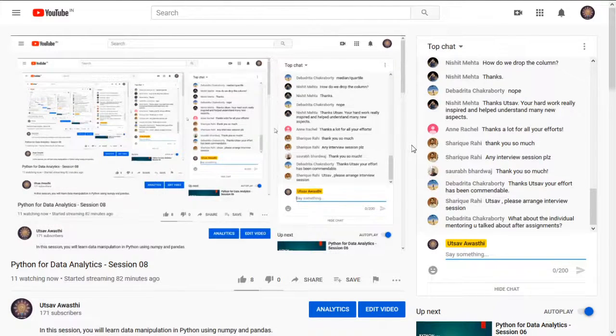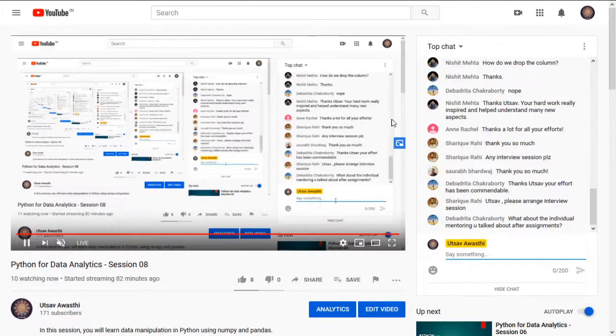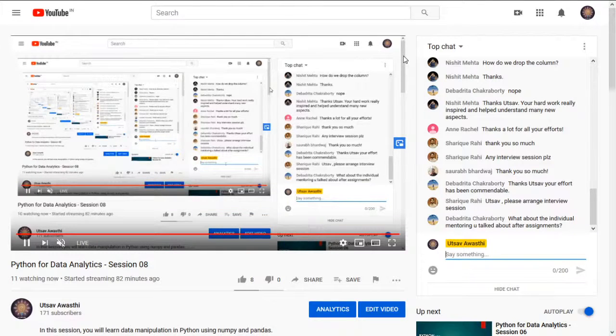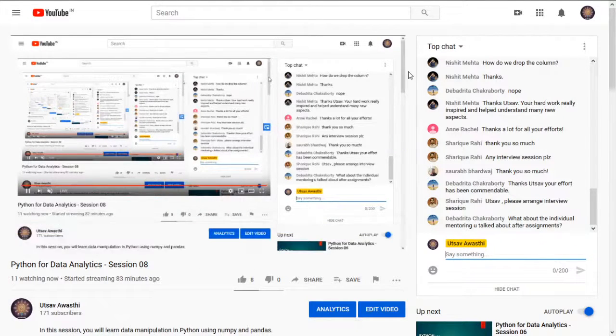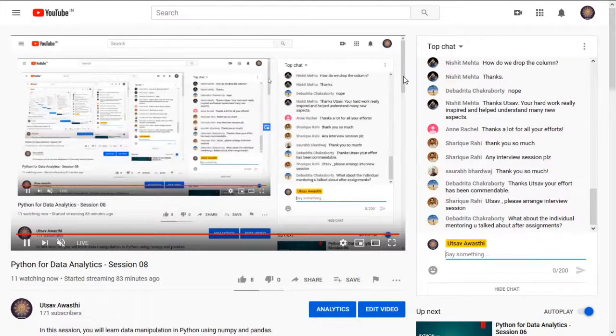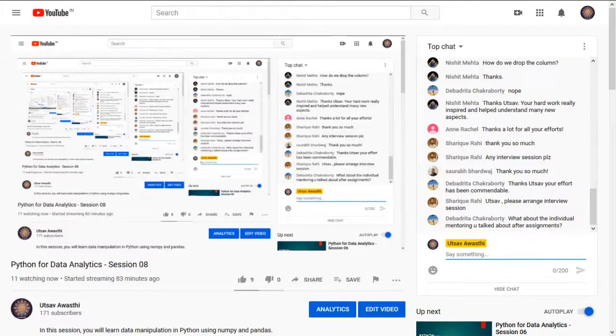Okay, great. Cool. What about the individual mentoring you talked about after the assignment? Ah, I completely forgot about it. Since there are just 11 of you left now, I don't think I'll put effort into creating an assignment. I'll just give you an assignment on Pandas. I don't want to spend a lot of effort making it auto-gradable. I already did that effort for the first quiz, which we discussed in the session today, and only 30 people ended up filling that, right? So I don't want to put any more effort there, because not a lot of people are benefiting from that. But since I promised that I will help you out individually, what you guys can do is just drop me a message on my WhatsApp, and let's see what I can do to help you, right? Just drop me a message, and we'll have a small call if you want, and we can discuss what exactly I can help with.